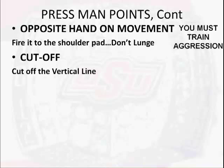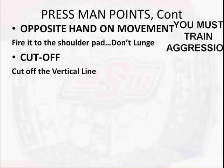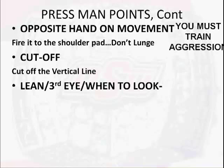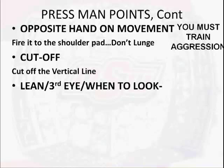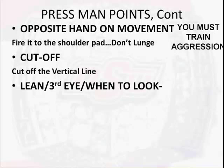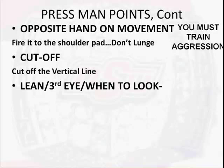Once the receiver releases to my left, with me aligned inside and to my right, what I'm going to do is punch that shoulder pad with the opposite hand. Some people call it an offhand jam. I like to say opposite hand. I'm going to punch the shoulder pad with the opposite hand, and I train the defensive back that the shoulder pad is the largest pad on the body, so we can control him if we punch to that shoulder pad. And we don't want to lunge. We don't want to be out of control. It's a punch just like a boxer would give.